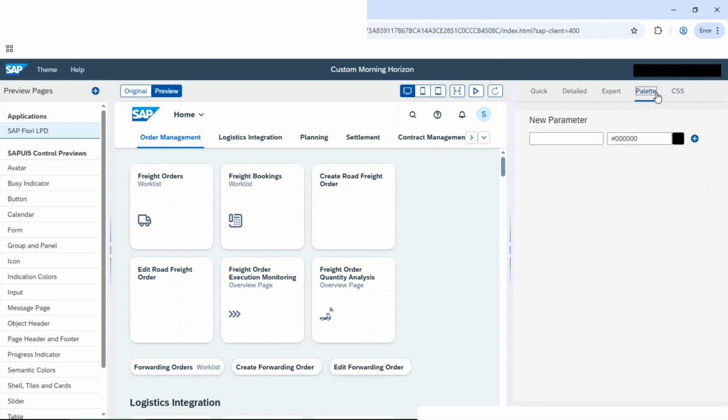Anyway, let us go ahead by adding a palette first. Palette is nothing but we want to have our own color, an industry color, suppose.